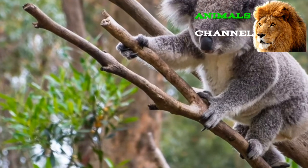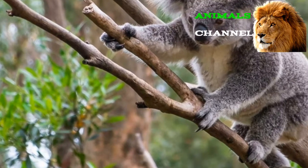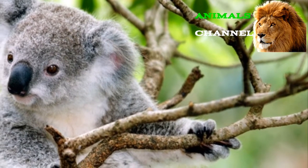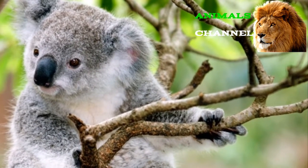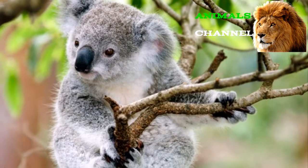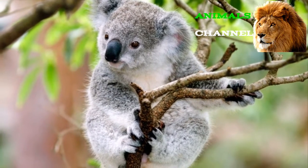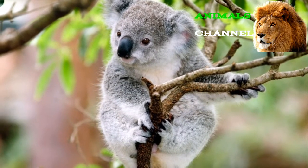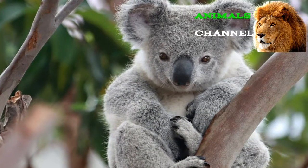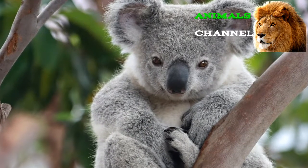After a gestation period that lasts for a mere 35 days, a single joey is born that is about the size of a bee and very underdeveloped, and immediately crawls unaided into the pouch on its mother's belly. Here it attaches itself to one of the two teats and remains in the safety of the pouch until it is weaned at between 6 and 7 months old after having grown dramatically. The young koala then clings onto its mother's back where it tends to remain for another few months or until the next season's young has developed and is ready to leave the pouch.